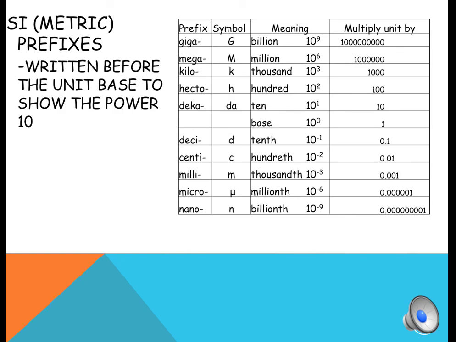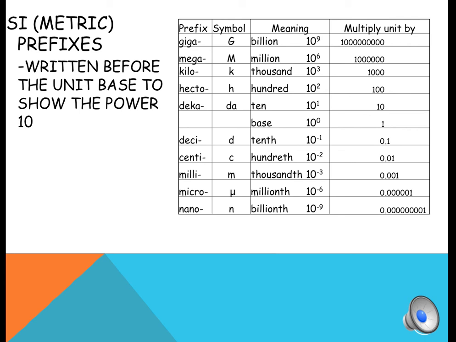Oh, sorry, I think we mixed the prefixes. Let's rewind. We need prefixes before we can convert. Our prefixes represent our powers of 10, so they are written before the base unit to let us know how big or how small our measurement was. So the prefix is our first column, its symbol is in the second column, and then the meaning, how we would relate to that to a power of 10, and then how we would see it as a decimal system.